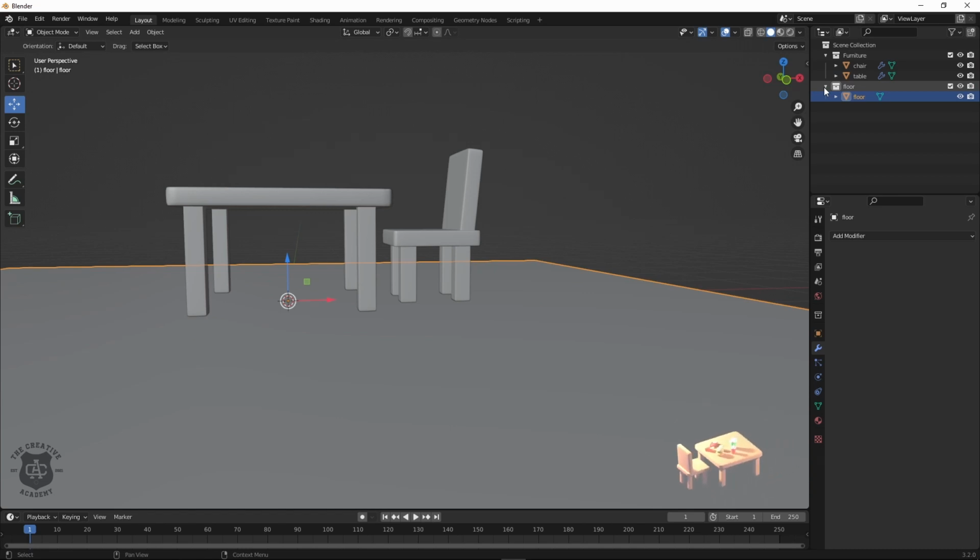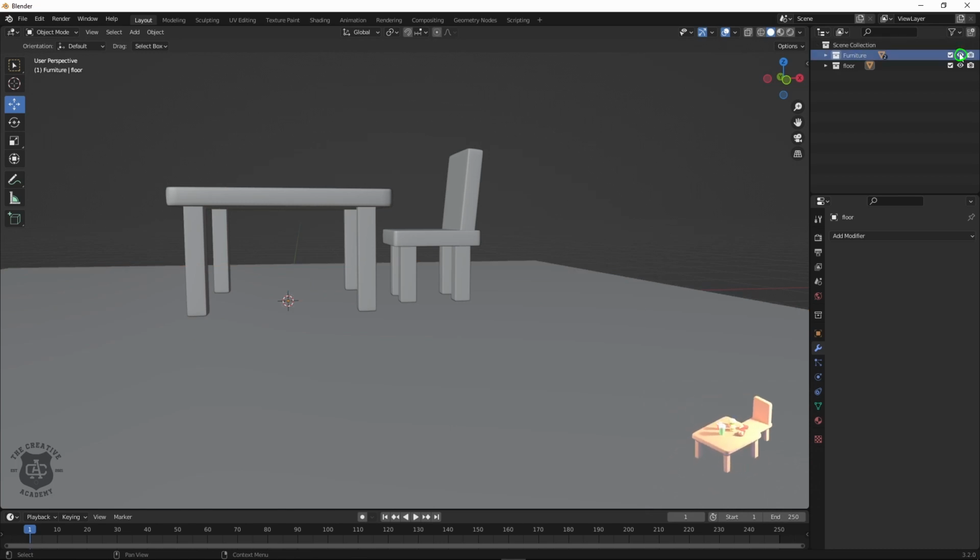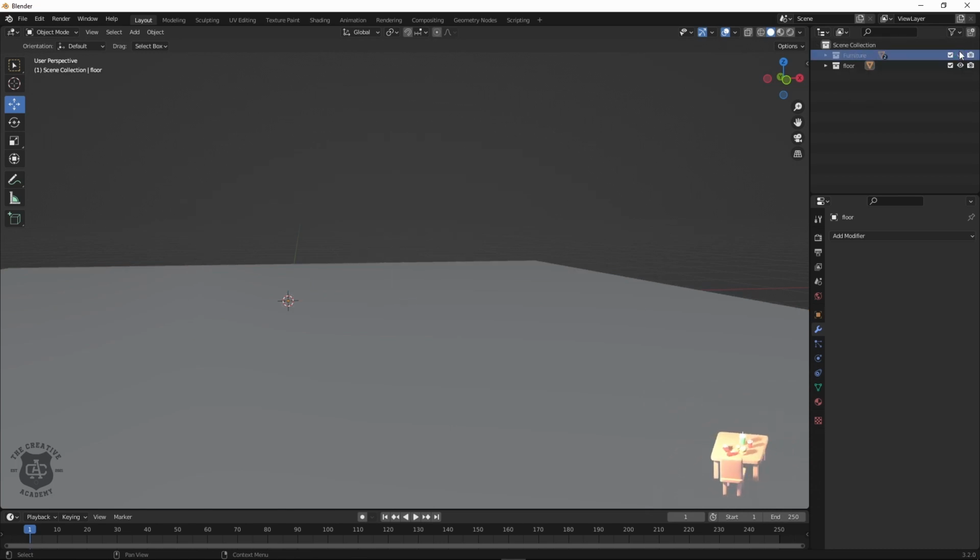The reason why we put everything into collections is that later on, we're going to add a couple of hamburgers, some fries and a few drinks, and your scene will get so cluttered that you won't be able to do things because there's too many things in the way. So the beauty of having things in a collection is that you can hide it. If I choose this collection right here and I hit this little eye icon, I can hide it.